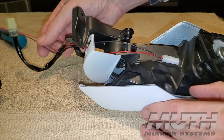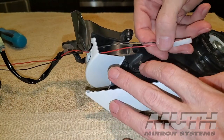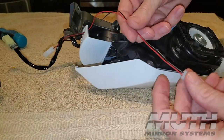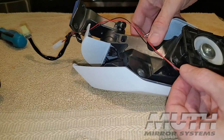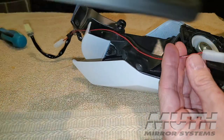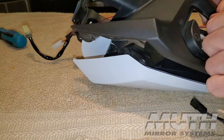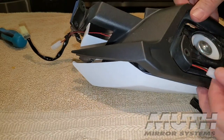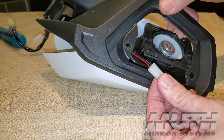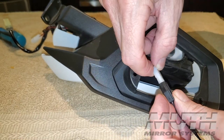So I've got my cable tie over here, but there's still some play. I can still pull these wires through, so I'm going to go ahead and pull these through. Right now I want as much wire to play with inside this housing. The next thing I'm going to do is slip this fascia back over that wire, because it's going to have to come through here, but I'm not going to install it yet. I just want it visible, and I'm going to go ahead and plug in my mirror.